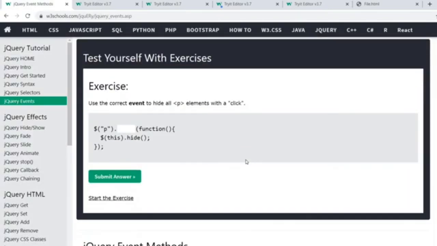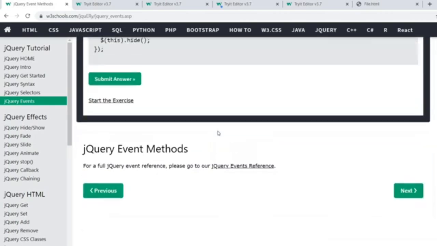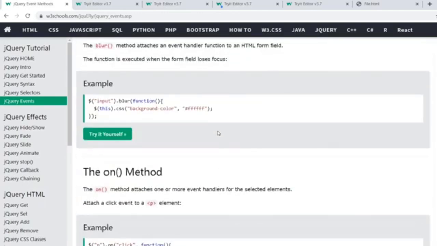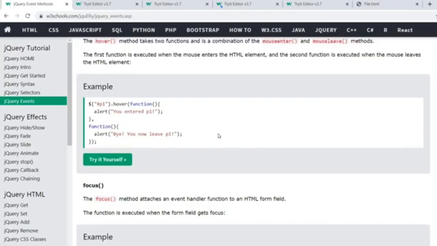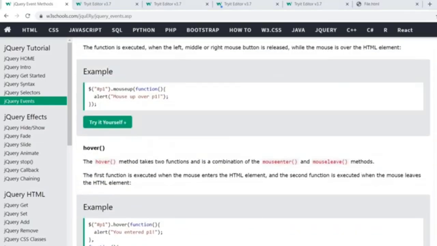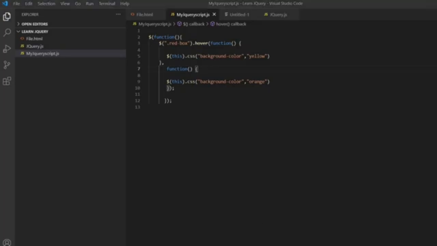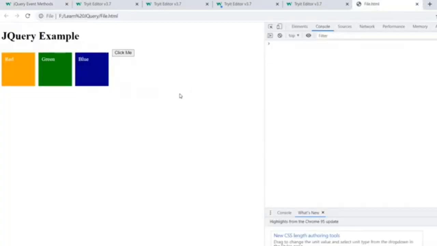So many things are there, you can practice and get better clarity on those things. Like focus and blur, use it on form input tags. CSS properties I have shown you, like alerts how we can get, I have shown you in the live example. You can also try these boxes, you can create a magical website like dimming and click on this, like random colors.